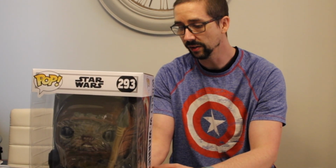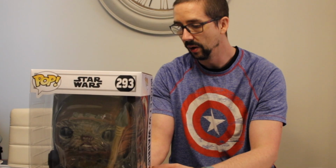So I don't think this is an older set. This has to be a newer set because it's got Disney on it. The other ones in the series are Han Solo, Princess Leia, Darth Vader, who looks like he's getting electrocuted, Emperor Palpatine, Wicket W Ward, and he's holding his spear in a different orientation, side to side rather than up and down, and Lando Calrissian. So there we go. That's pretty cool.